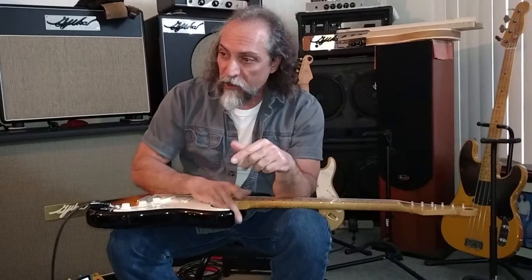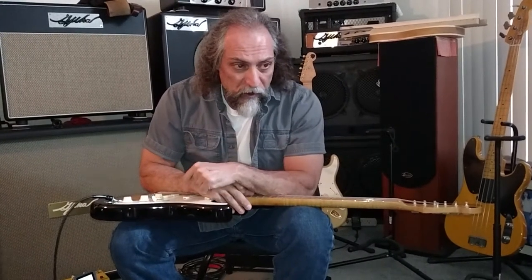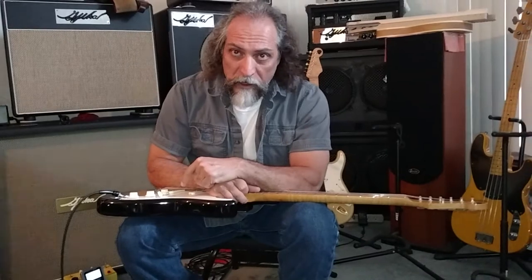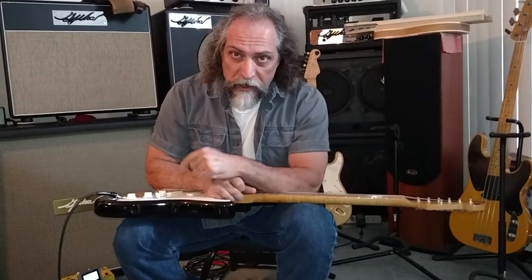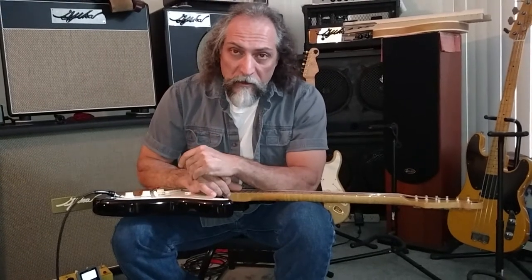My stuff is all modern, so it's designed to run on 120 volts. But in the old days, if you're of any age, it was called 110. That's because it was only 110 volts in the wall. But since the late 70s, early 80s, they started rebuilding the grids and raising the voltage a little more and a little more.